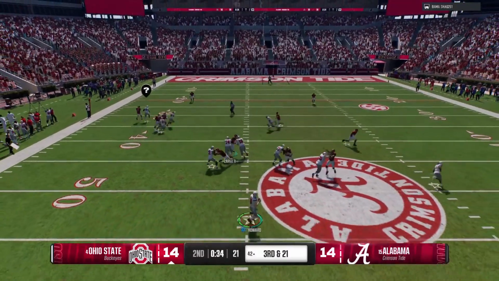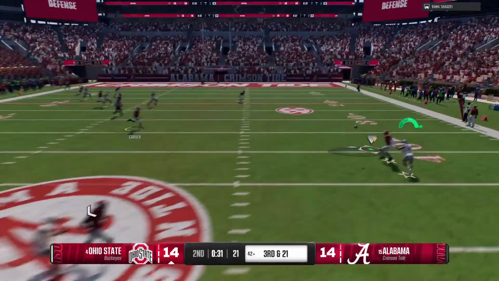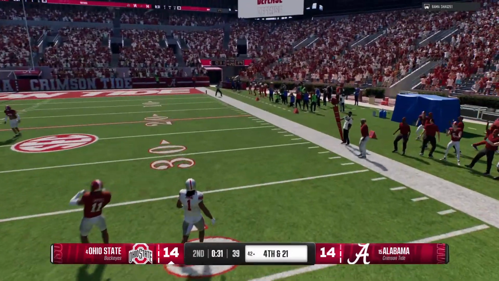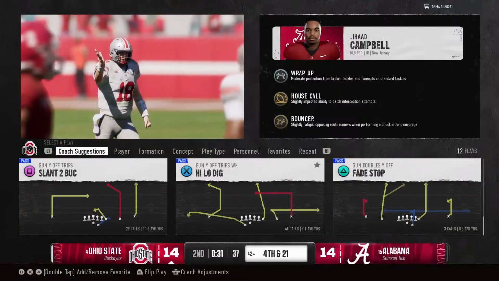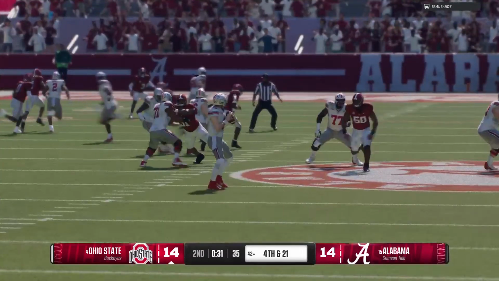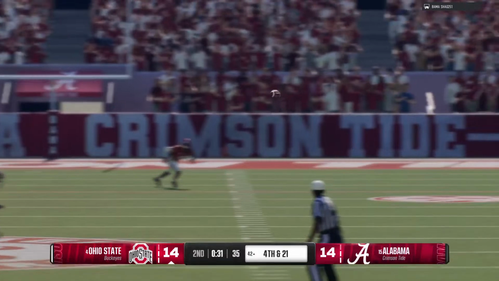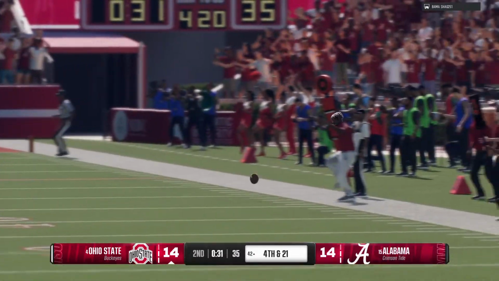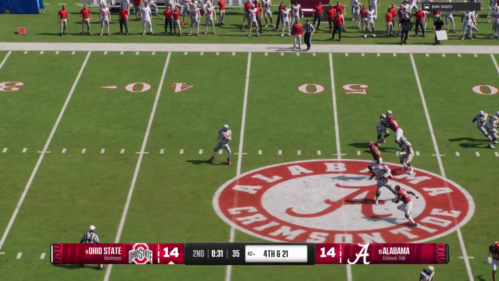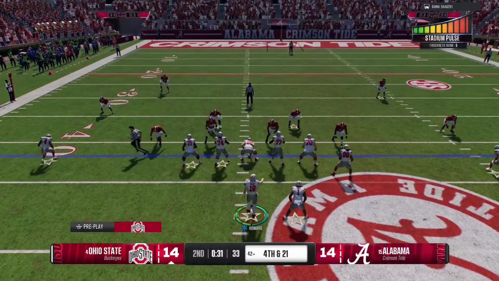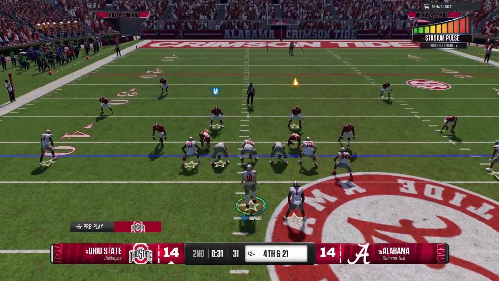On third and long, he'll need to loosen up that arm. And it's incomplete despite some serious arm strength shown there. That's why it's so important for this defense to win first and second down. You set up third and longs like that, you can show your exotic looks, you can get the pass rush going, everybody on the back end expecting throw, and that's how you force incompletions and force fourth downs.